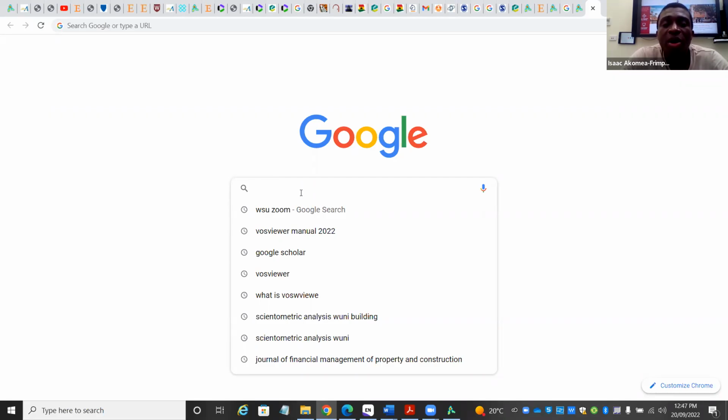In this case, I want us to use Web of Science because when I did a search of papers in the two databases, I realized that Scopus has more papers compared to Web of Science. But it doesn't mean that you can't use Web of Science.